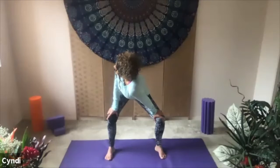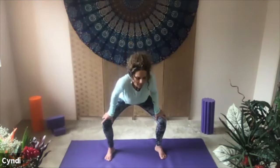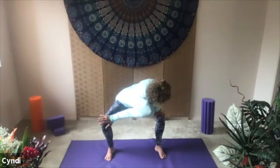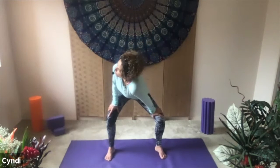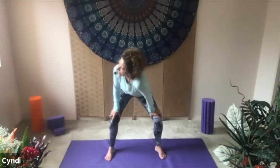Opposite direction, make sure the gaze comes back as far as you can do comfortably this first time, and then we'll take it a little deeper on each side now. Exhale, sink, expand, drop, and twist. Feel rooted and supported in the lower body, leveraging now these movements in opposing directions. So as we sink, expand, we press into the inner thigh and then move in the opposite direction, creating a little more space to lengthen into, and then come back to center.